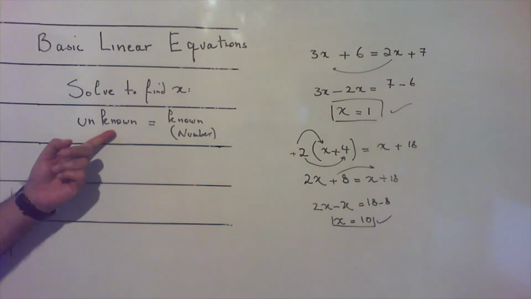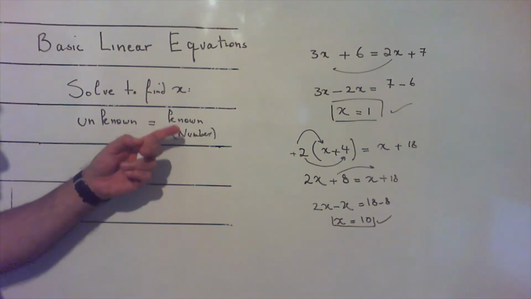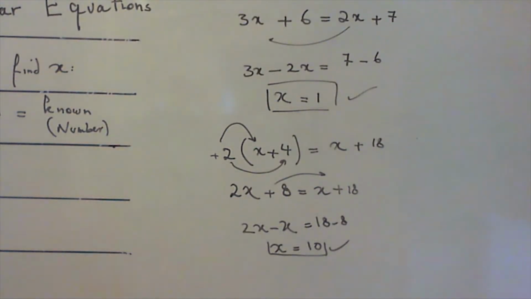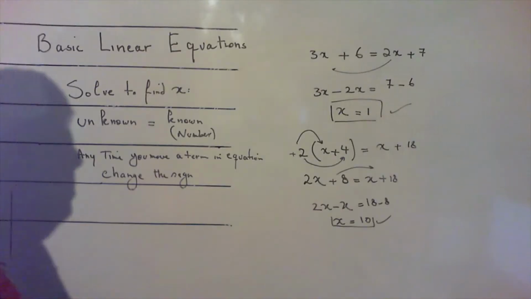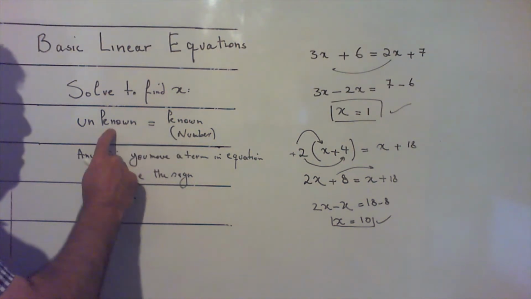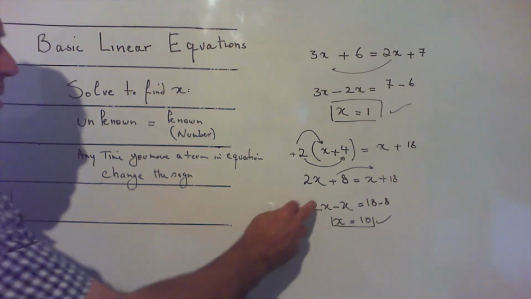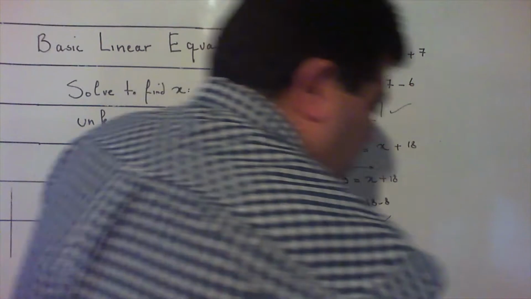And now I'll come back to this rule. I need to bring all my unknowns to one side and numbers or knowns to the other side. I've got an x on that side and I've got the 2x on this side. I'm taking this x to this side. So all I have to know is that I'm going to move terms to comply with this rule from one side to another side. Anytime I move any of these terms, I change the sign. If I do that and then simplify, I can manage to find x.